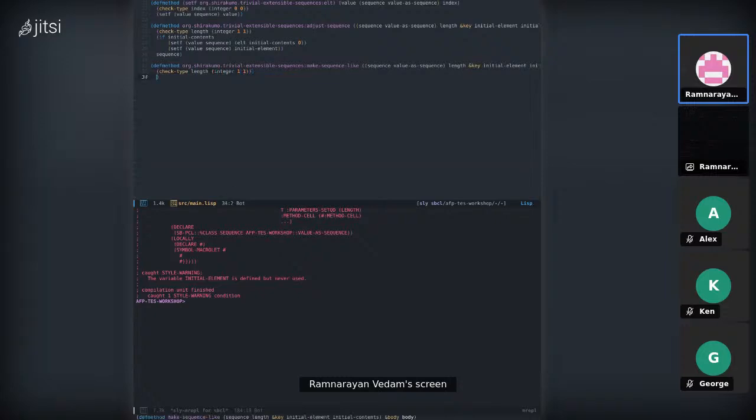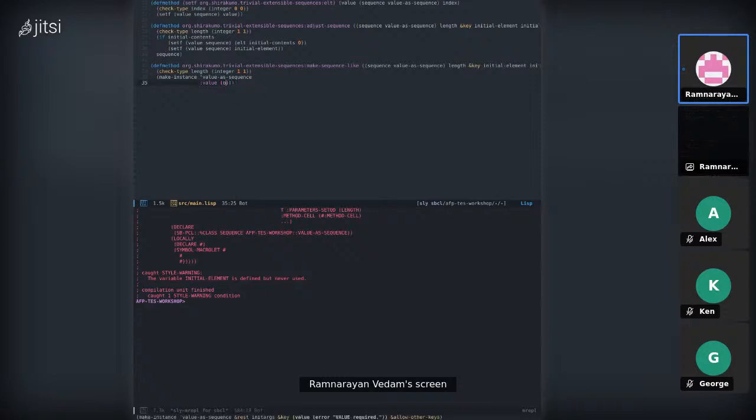And again, we're checking to make sure that we're only getting a value of 1, because anything greater than 1 we're going to end up throwing some sort of condition. And then we're just calling the constructor. We're using the generic make-instance. And remember, in Common Lisp, make-instance calls initialize-instance, which does its own thing to access and allocate the memory for you so that you get the exact size of object that you're expecting.